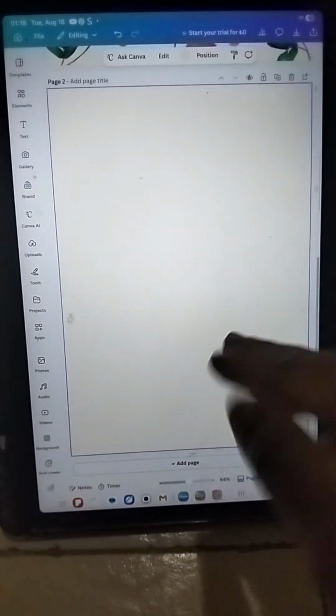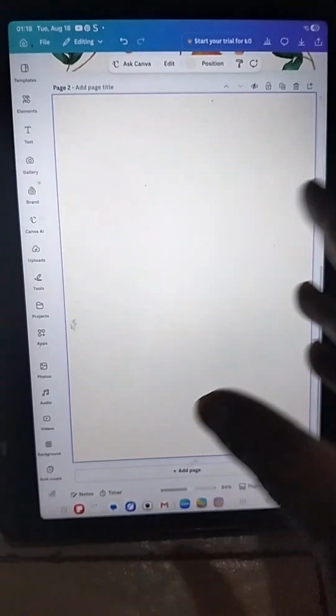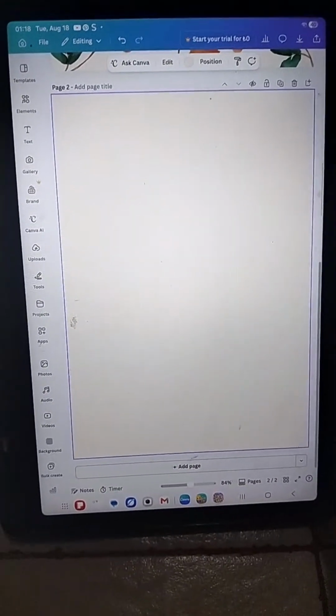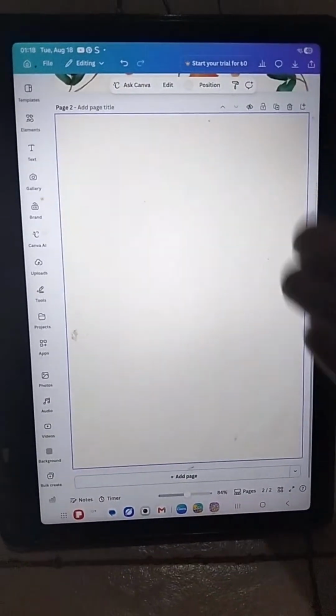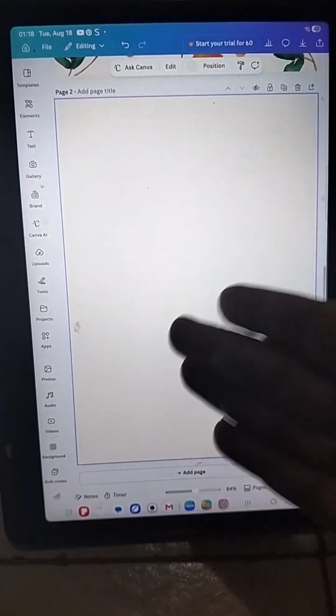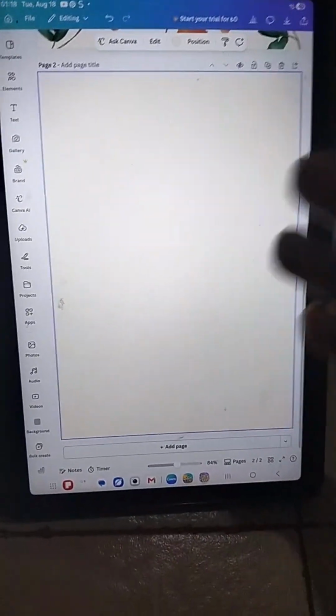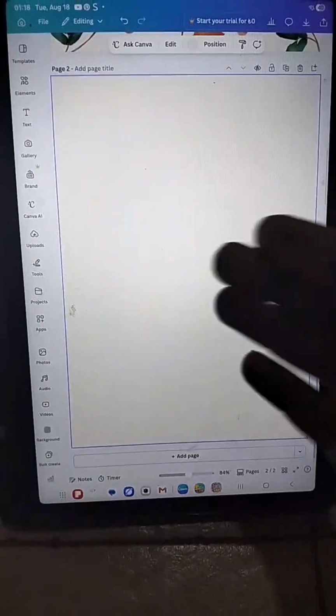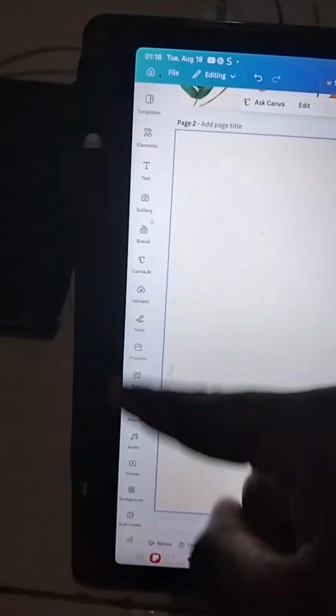It depends on you, but according to me, I think putting an introduction page is better, where a person can write their name. Maybe if they are sending this book to somebody, or they want to give it to somebody, they can write a message for them there before they give out this digital product as a gift to somebody. So what we are going to do, we are going to come here on our menu.